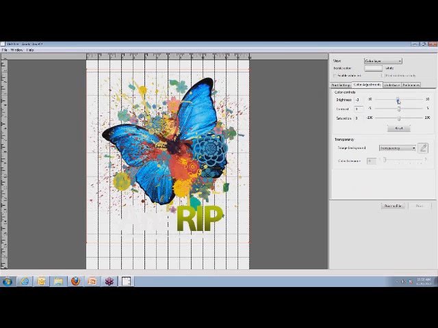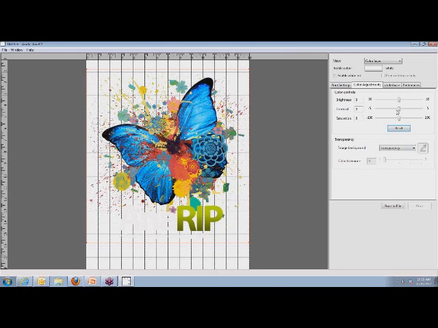And all of these tools are the same as they have been since the RIP software came out. One thing we have added is you can actually type in a number here for a specific brightness, contrast, or saturation. We're going to hold off on adjusting these for right now, though. I'm just going to reset them to 0 because you'll see that the improvements that we've made on adjusting the white underbase are going to make a great deal of change in how your graphic prints. You're not really going to need to adjust the brightness, contrast, and saturation as much anymore. I've found in using this RIP software, a lot of it you're going to be able to fine-tune just by adjusting the white underbase. So we'll come back to these in a little bit.